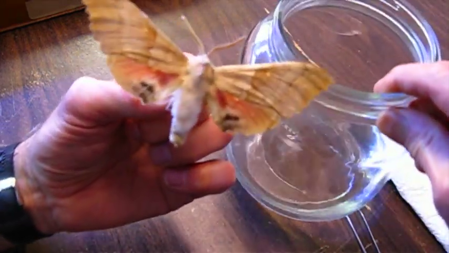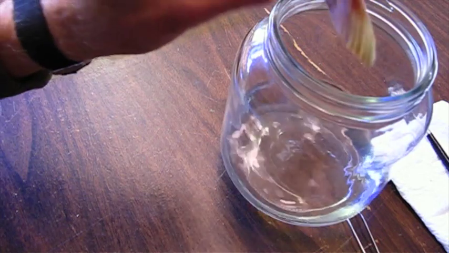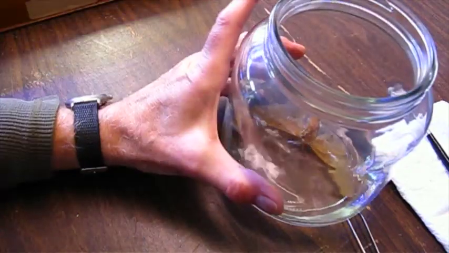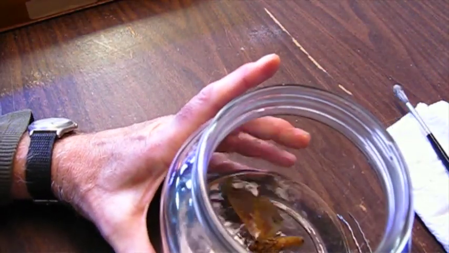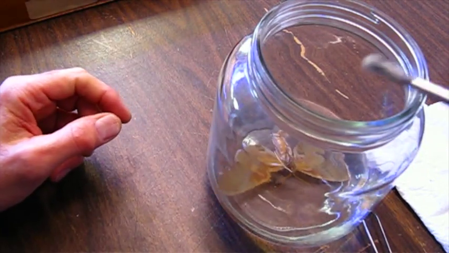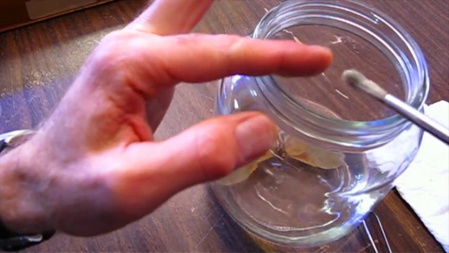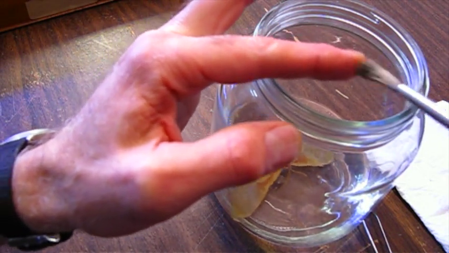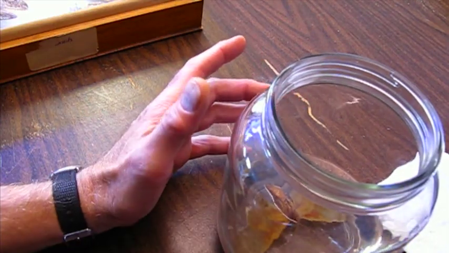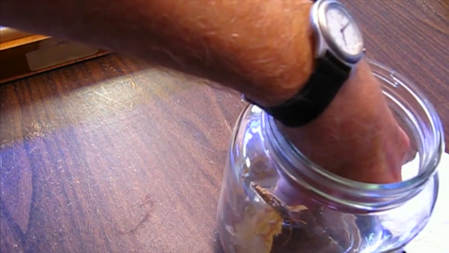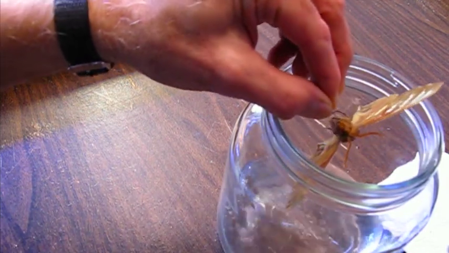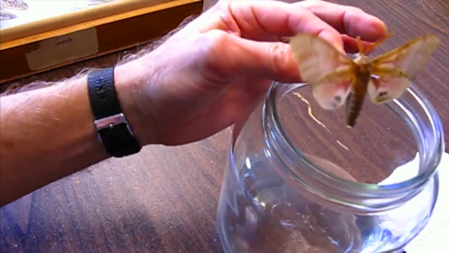First thing I'll do is grab the pin from the bottom and dip the specimen into the jar of acetone. I'll just let it float in there for a moment. The acetone will kill the mold, but there's still fuzzy mold on it, so I'll use a paintbrush to brush it off.